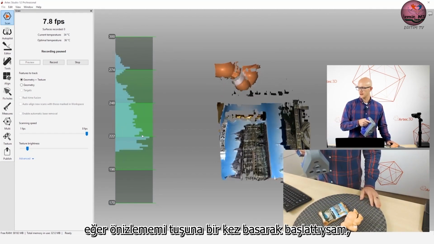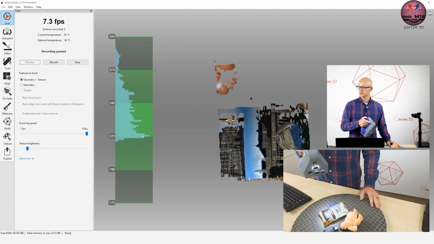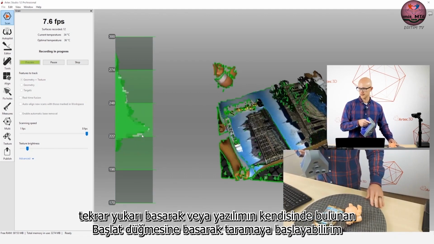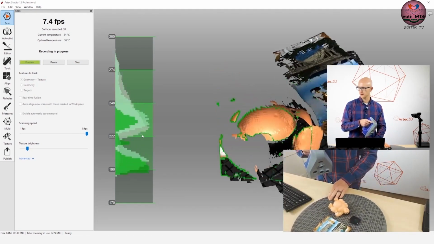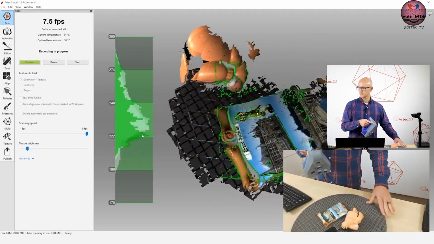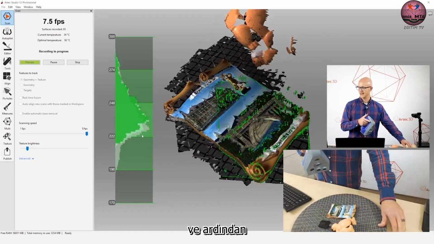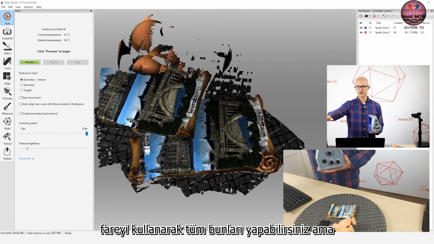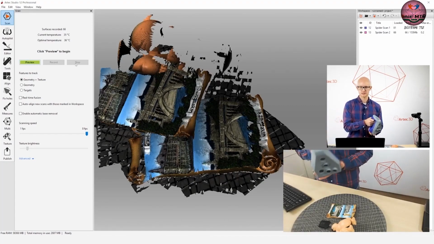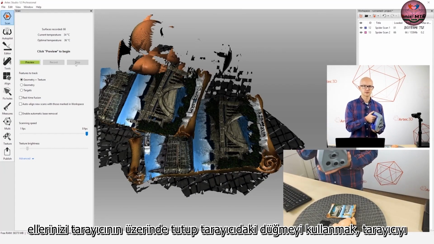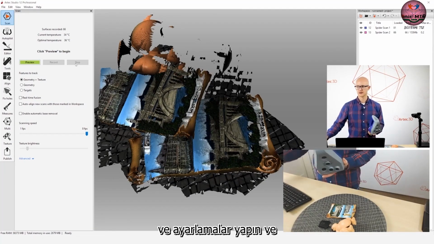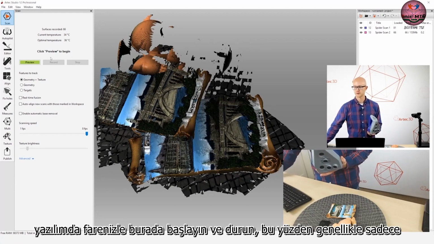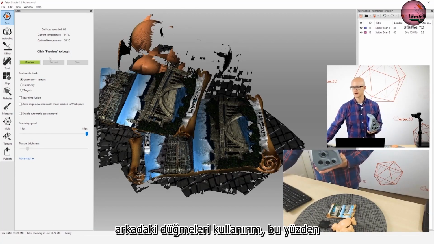All right, so if I've started my preview by pressing up once, I can start scanning by pressing up again, or pressing that start button right there in the software itself, and then I can press down on the scanner to stop. Now, again, you could do all that using the mouse, but it's a lot easier to just keep your hands on the scanner and use the button on the scanner than it is to try to hold the scanner and make adjustments and start and stop with your mouse over here in the software. So I usually just use the buttons on the back.